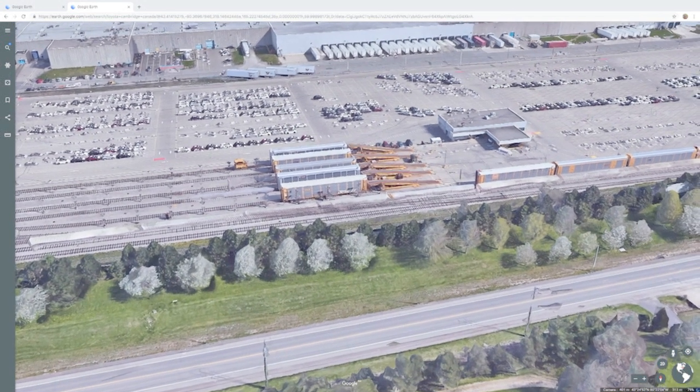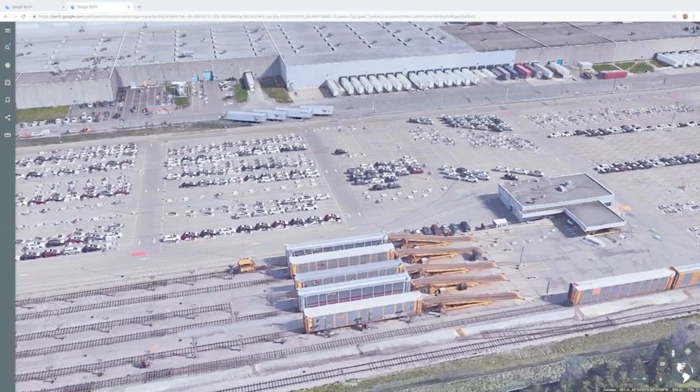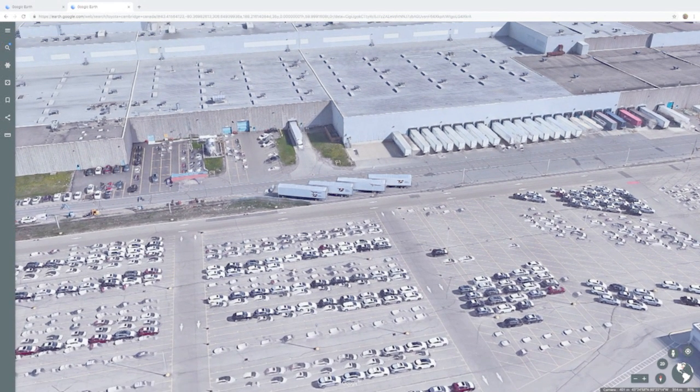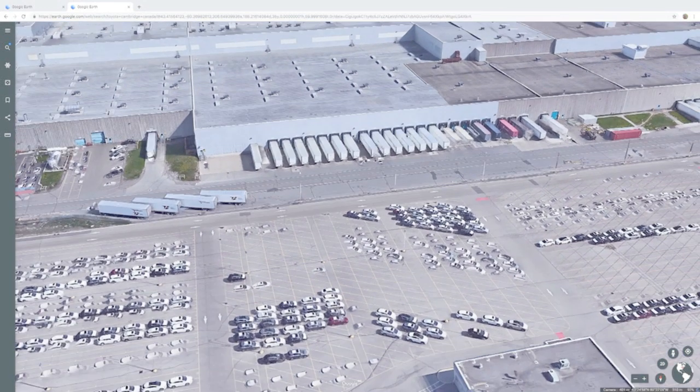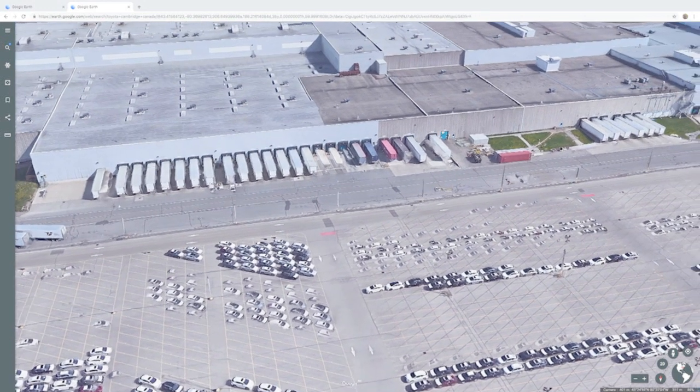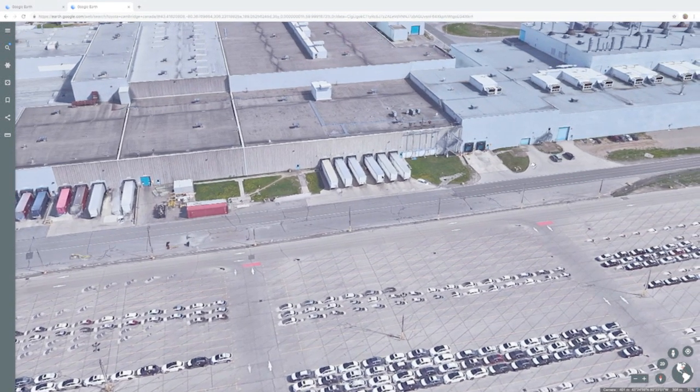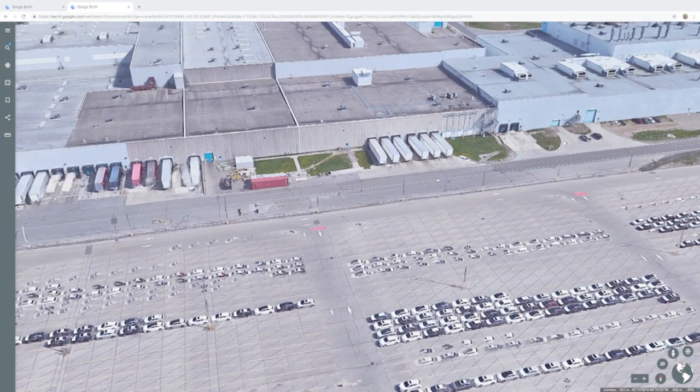Also over here on the right, it looks like a check-in station to load the cars on the auto rack, so I will be doing that as well. And this is the massive building. The building I'm going to do is going to be modern — like a concrete building. But if you notice, there's sort of no windows at all around the whole plant. Just doors and unloading docks.